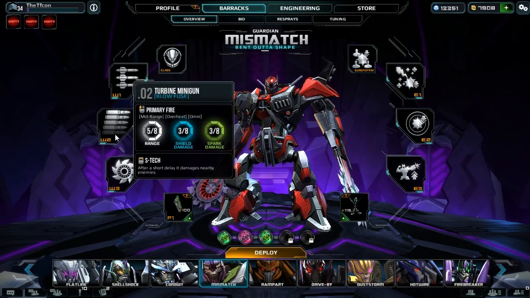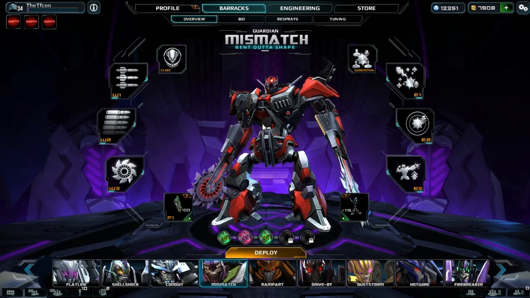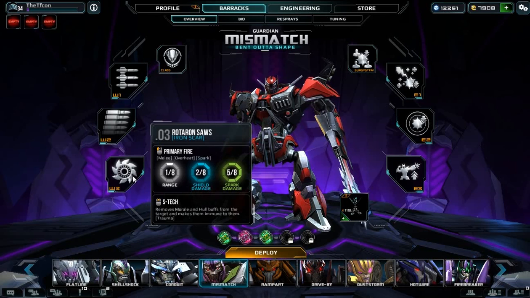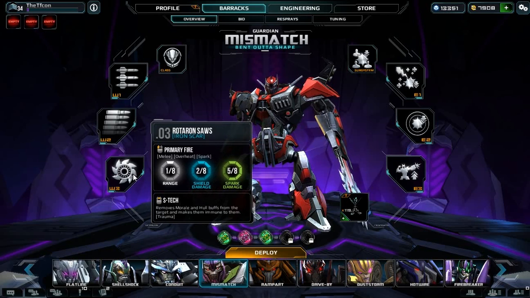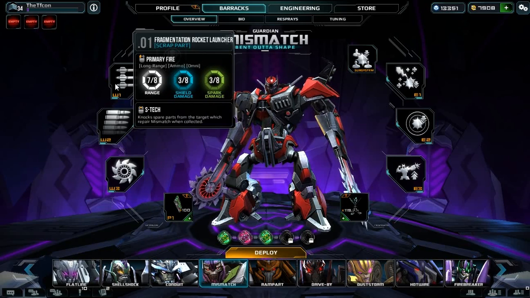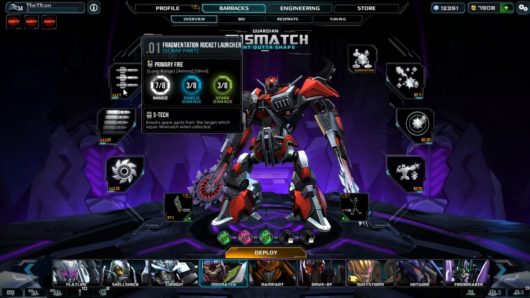Now I actually find that it's more effective to wait for his S-Tech to go to level 2 for both of his equipment. Level 1 you can use on the saws, because it'll still remove the moral on hull boss regardless, and becoming resistant to them for a longer duration really won't make that much of a difference. So this is okay at level 1, but for these two I find it effective to wait until level 2. And you just use these depending on the circumstances.